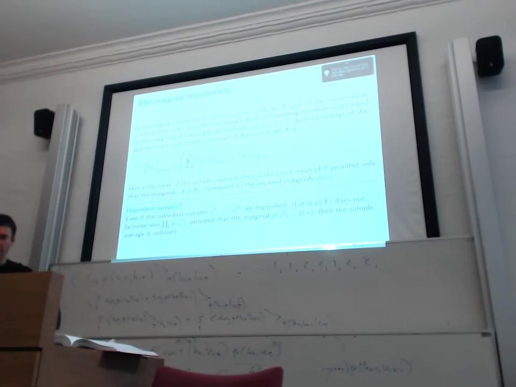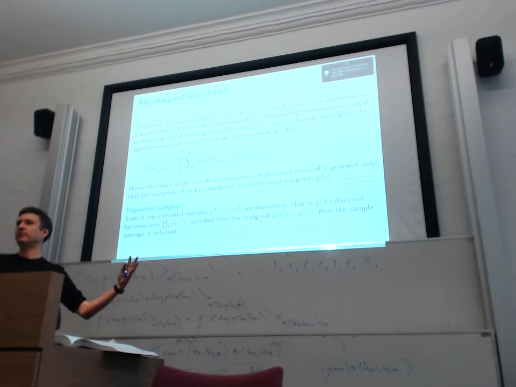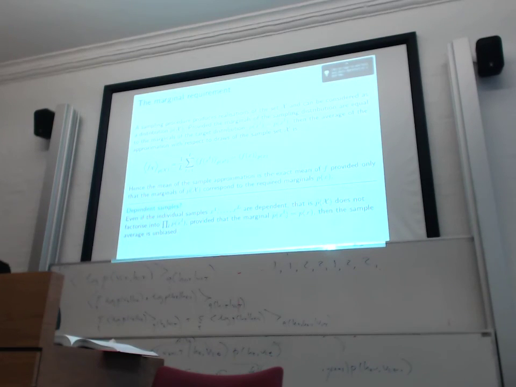First of all, I want to think about what a sampling process or procedure is. It's something where it spits out a set of samples. If you were to run that sampling procedure again, you might spit out another set of samples. So you can think about a sampling procedure as generating sets of samples. In other words, it's generating a probability distribution over sets of samples. That's what a sampler is doing.